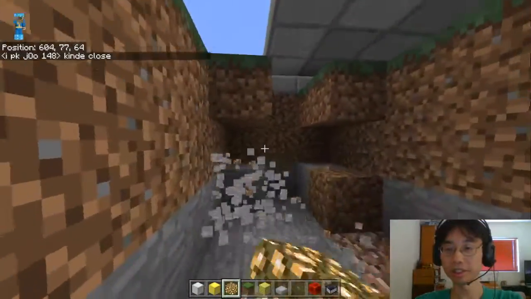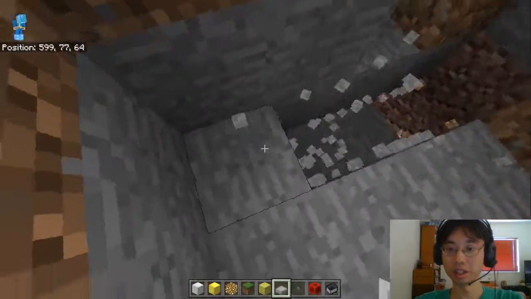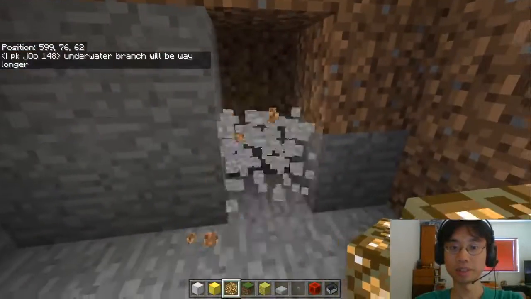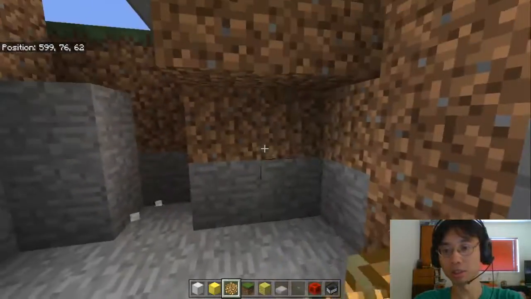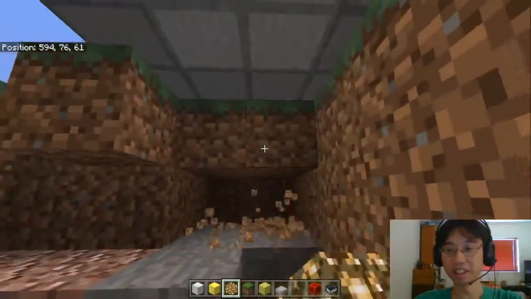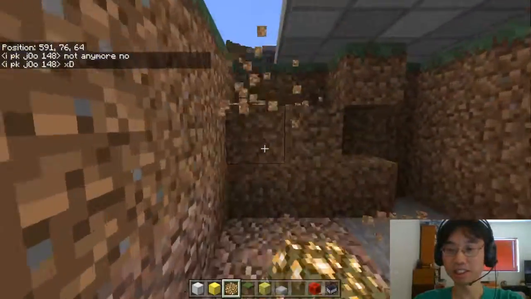Kinda close, says Wesley. Well, it's all relative. Is that right? Kinda right. Underwater branch will be way longer, says Wesley. Is it? Let me just try to remember. No, I think it is actually quite a bit longer. But there's no punching involved, the underwater branch. In fact, I haven't really inspected the tunnel in great detail.